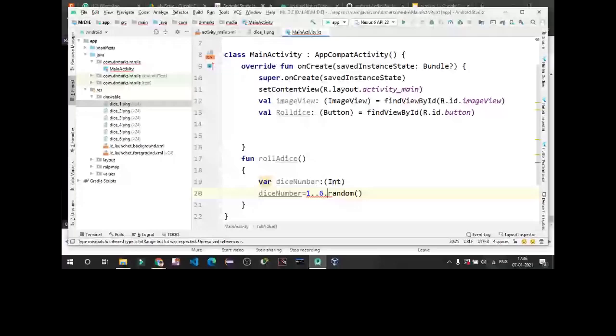Now it will select a random number from 1 to 6, and now we have to provide the output. The return is an int type variable.